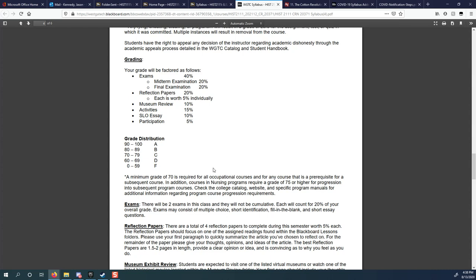There's activities. That's a fancy way of saying daily work. So showing up to class, taking notes, doing the online discussions, doing the online quizzes, all of that goes into your activities. There is an essay. Everybody taking History 2111 will have to do the same essay, whether you're having me as a teacher or one of the online instructors. And then participation, 5%, come to class. If you have perfect attendance, you get bonus points on the participation grade.